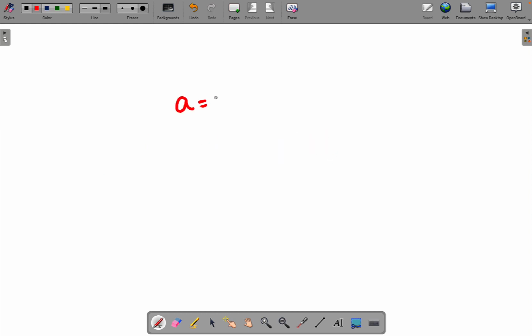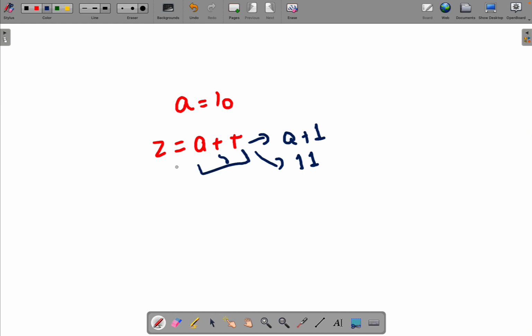Suppose you have a variable a equals 10 and then you create a new variable z equals a plus plus. As we have discussed, you can think of it internally as a plus 1. So ideally you would think, okay, 10 plus 1, that means this value is equal to 11. But this is the magic of the postfix operator. Since we added this operator as a postfix, this whole expression will still be 10. Z will still be equal to 10, but a's value is changed to 11.